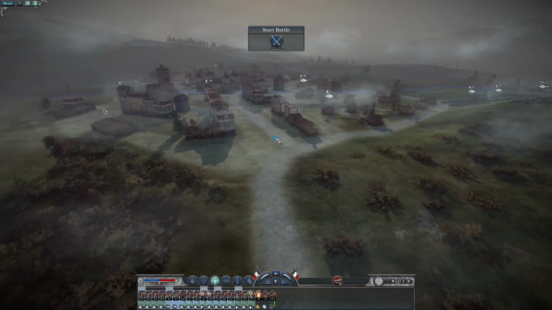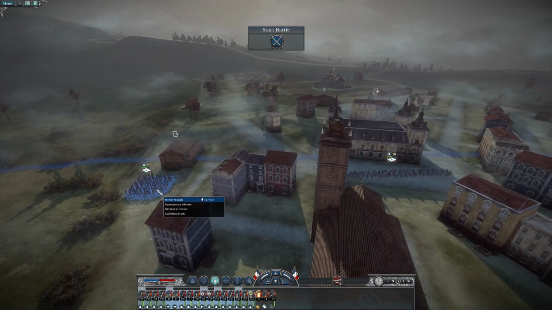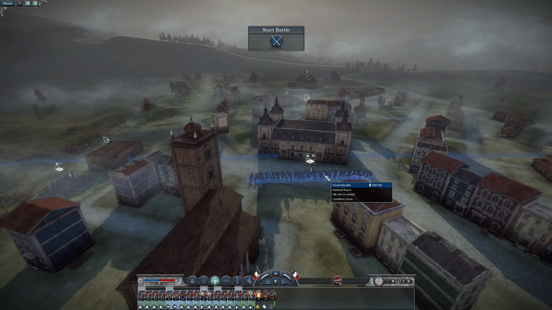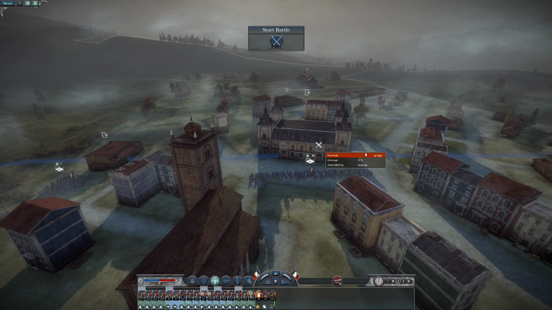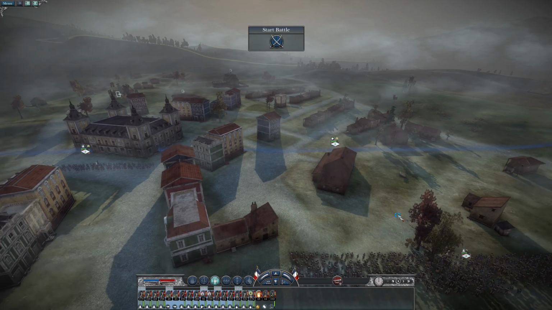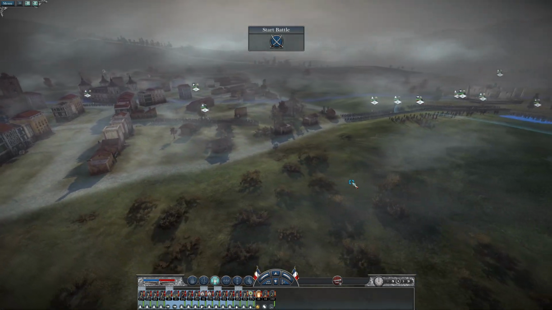Right, let's have a look at our setup. I've got a few units set up in the town, the weaker units, so Revolutionary Infantry are going to go into this house. National Guard here are going to go into the town hall, and we've got our chasseurs in this house. We'll get the militia in here just as a backup.